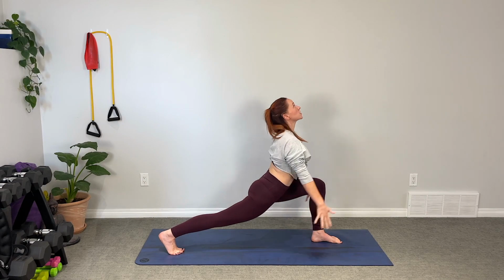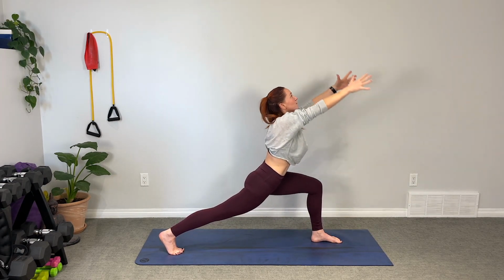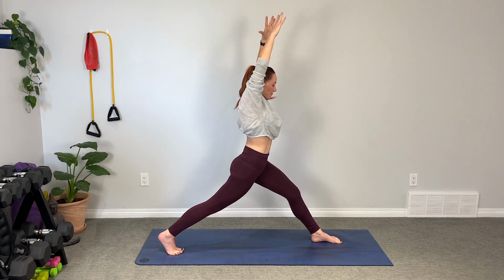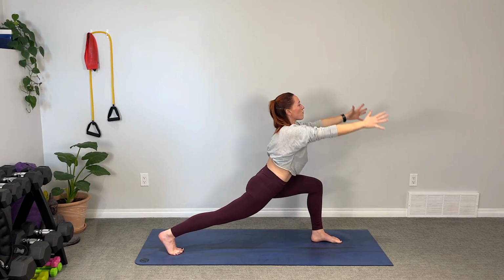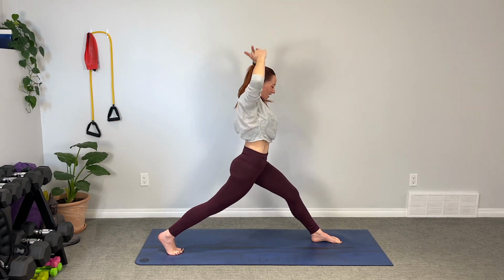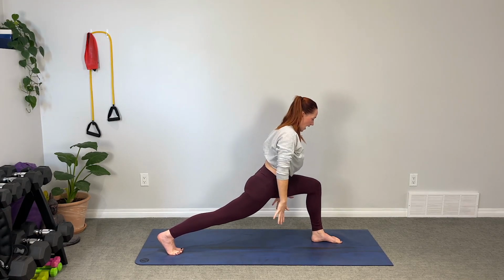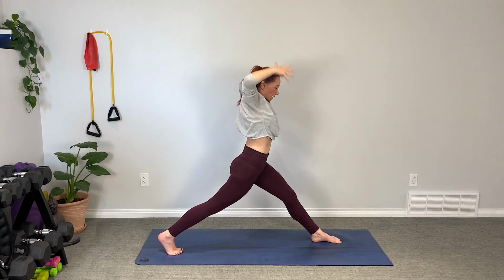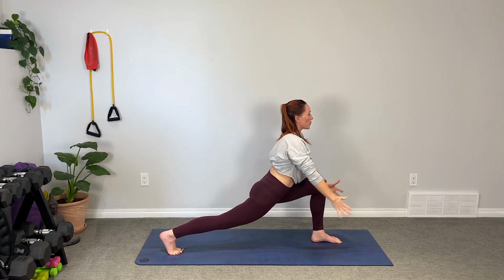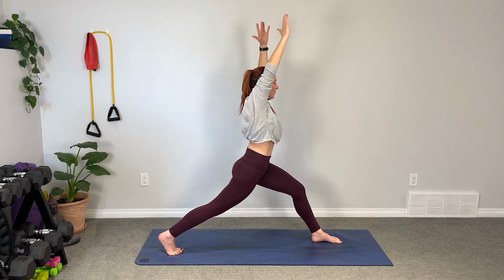We're going to sweep them all the way up and lift. And we're just going to find a nice little flow here. Bending through that front knee, coming up, not quite too straight before we're sweeping back down. Finding a nice flowy motion here. Working through that front leg, strengthening and lengthening, as well as moving with our breath here. Keeping the chest up, lifted, proud.